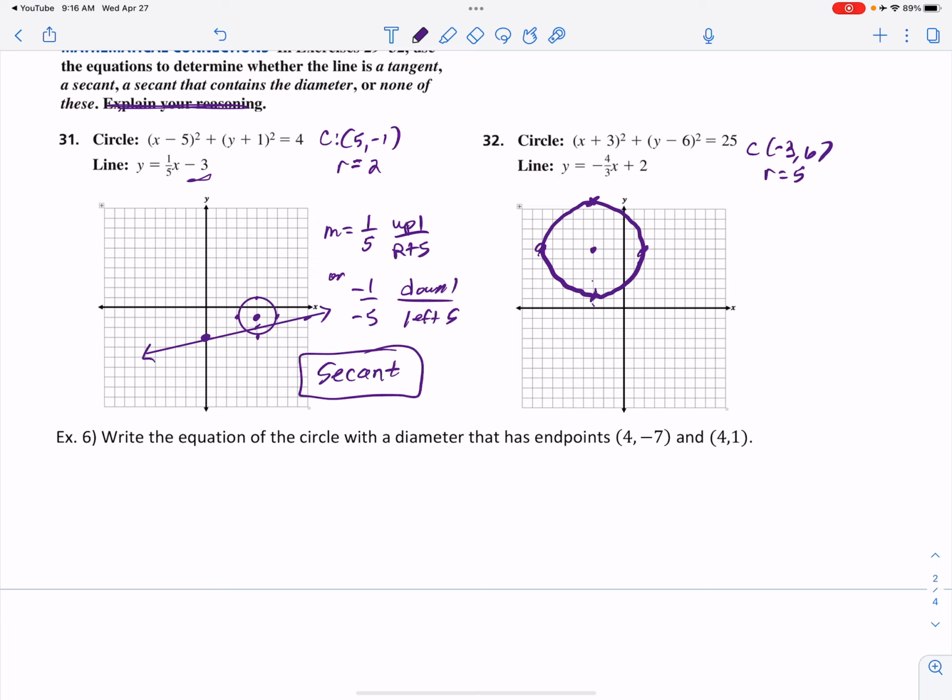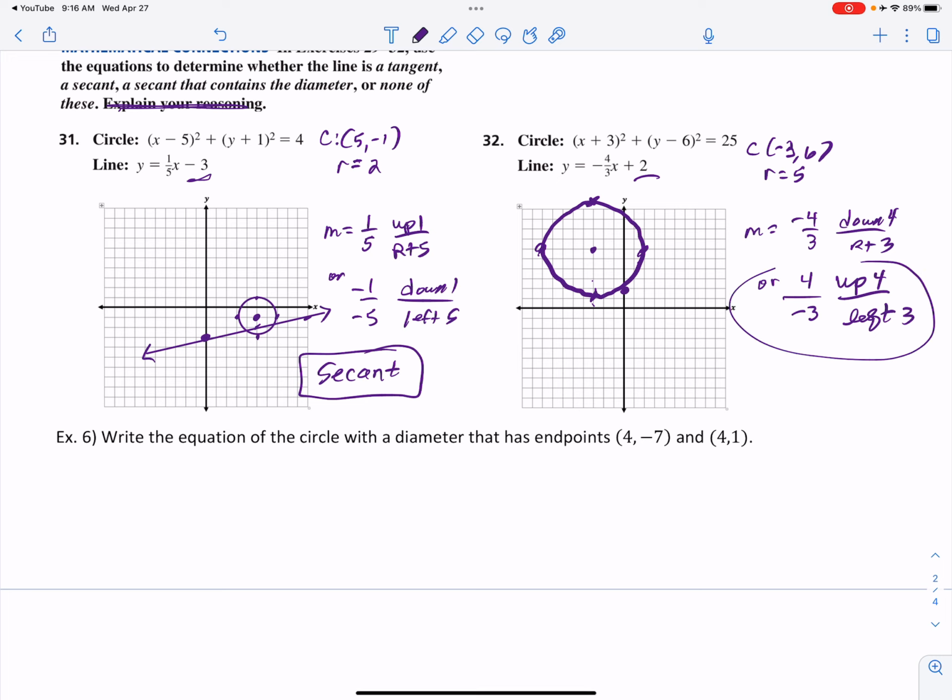All right. And so then the line has a y-intercept at 2, so right here, and a slope of negative 4/3. So I could go down 4 and to the right 3 to generate points on the line, but I could also have the numerator positive and think of the denominator as negative, and I can go up 4 and left 3. And this is the one I'm going to use because that's going to get me into the circle. I could actually use both to get some points. So if I go up 4 and to the left 3, I end up right on the center.